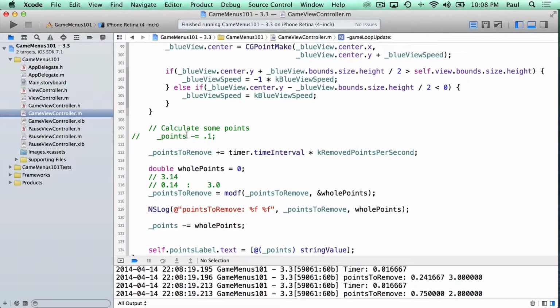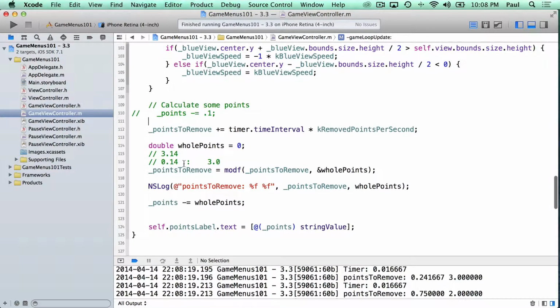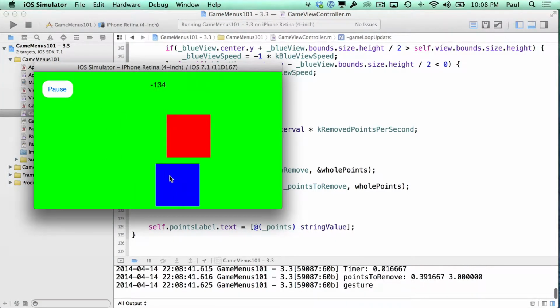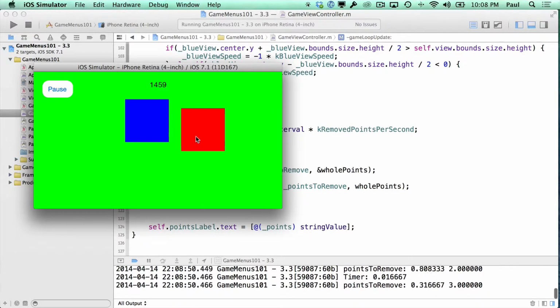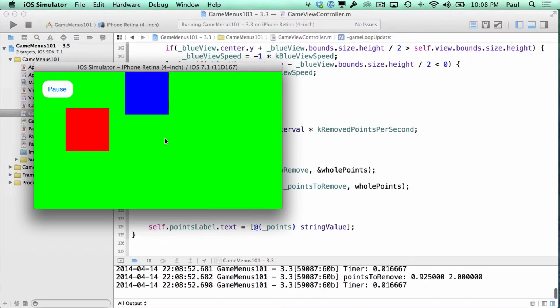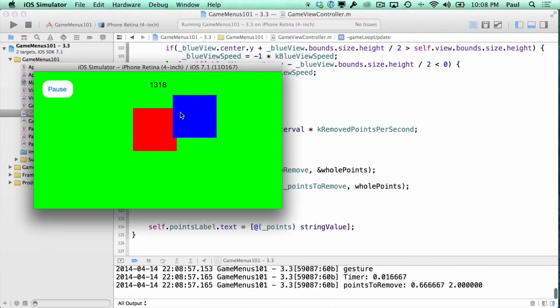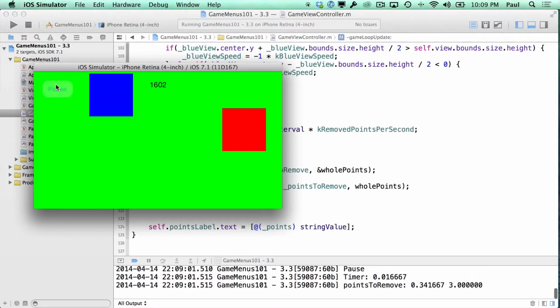So now what we've done is we've been able to figure out how to work with the points a little bit more to add some gameplay. If we open up the app again, I guess the question is, what do you want to add? Is there something that you see here that would be interesting? Maybe you want to make the views keep animating when we move. So maybe you want to have two variables to figure out, okay, am I holding the red view or am I holding the blue view? And then we don't want to move the other view. So it's really up to you what you want to do here.